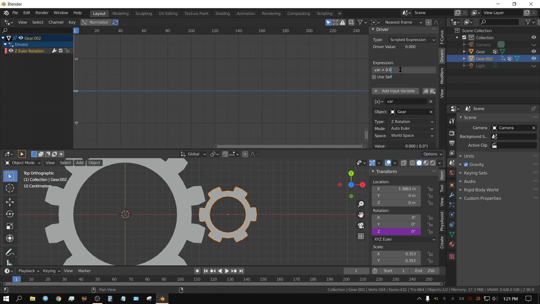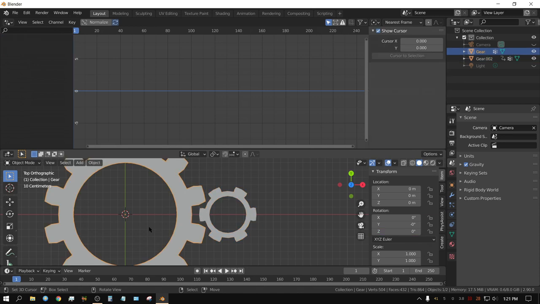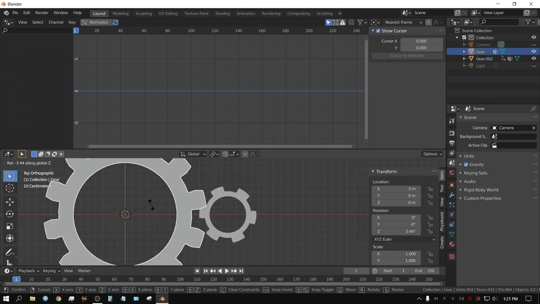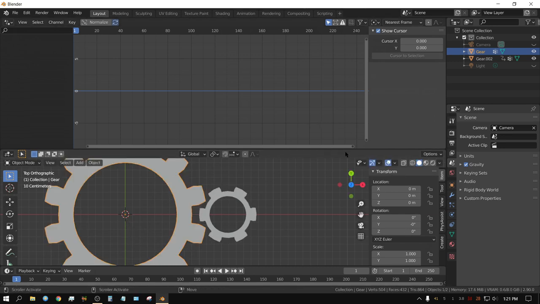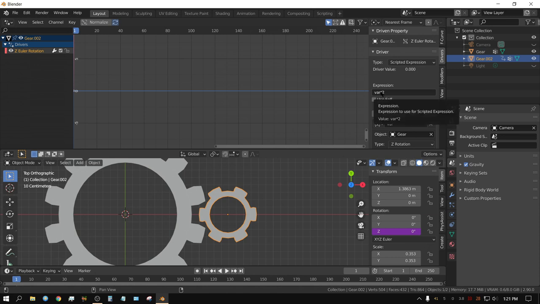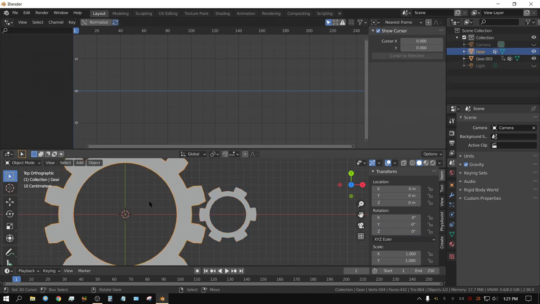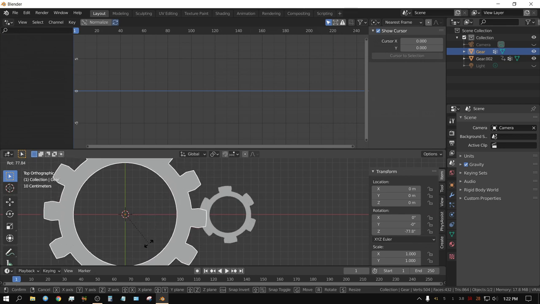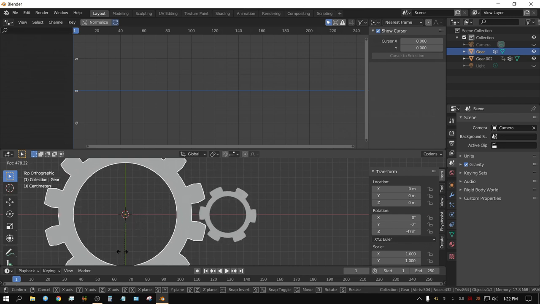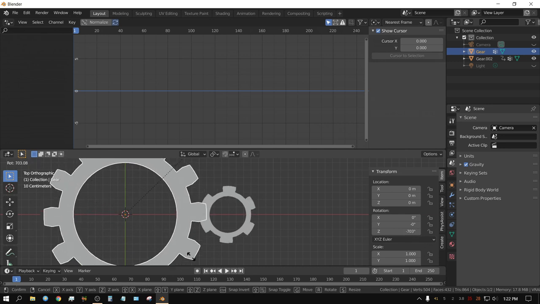And up here, we need to go to times 2, enter. Now, if I rotate, for every 1 rotation of this one, this should turn 2 rotations. Rotate Z, but again it's turning the wrong direction, so you need to click on the gear again and change this to times minus 2. Rotate. Now you can see it sort of works, but the gear spacing is wrong. But this is just an example of the drivers. You can see it would work if I put more time into making the gears match up.